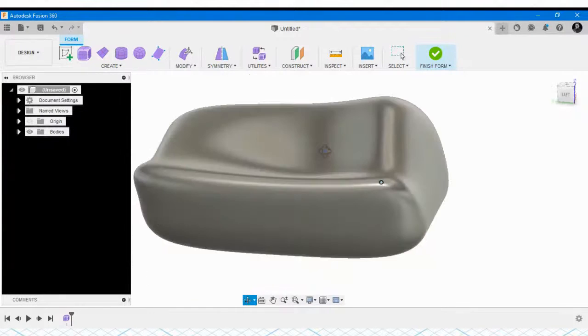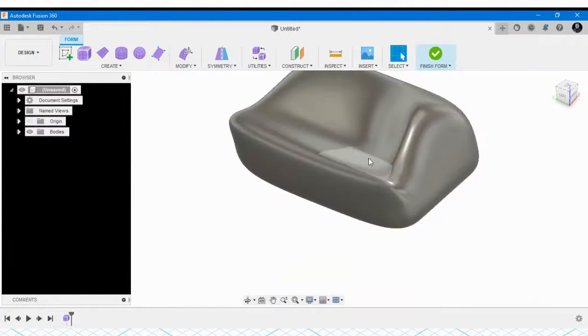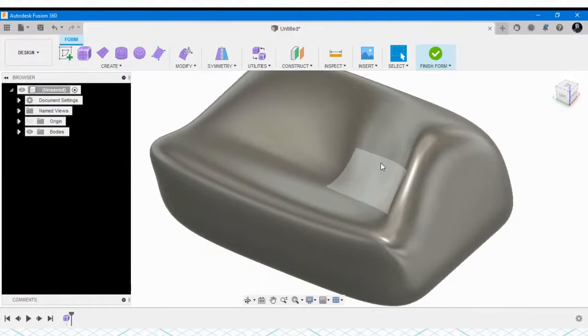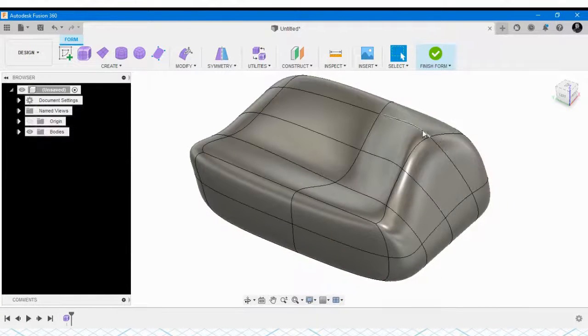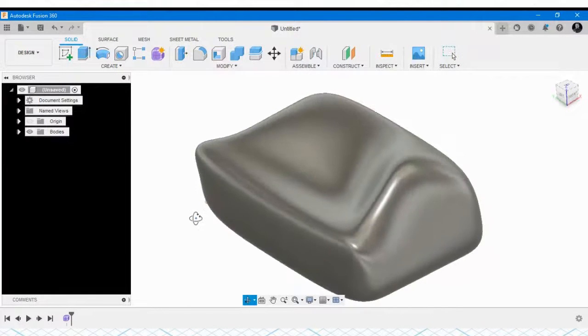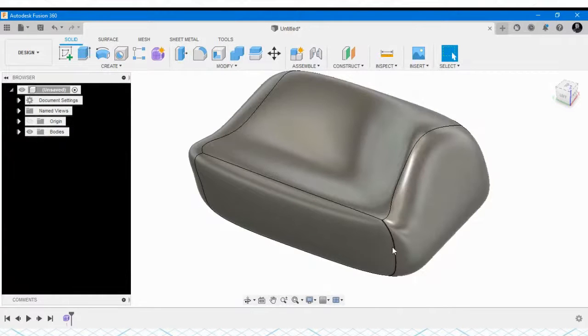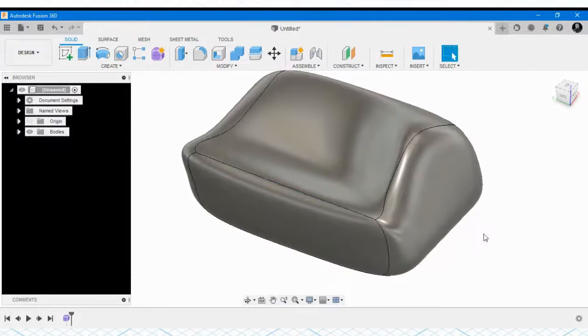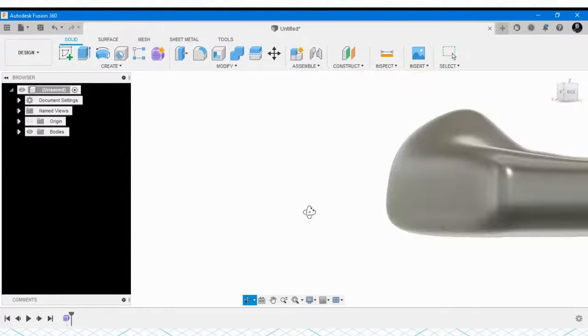Okay, we have created this form shape, and now we want it to go back to our NURBS modeling. How can we take this to the NURBS model? We click finish form, and when we click finish form, it is instantly converted to a NURBS form, and we can see there are no edges like we used to see. There were many edges, but now a few. So, okay, there are a few edges, and it is completely a NURBS shape.